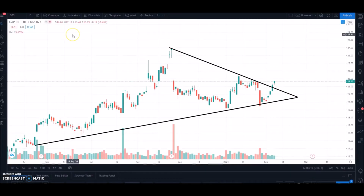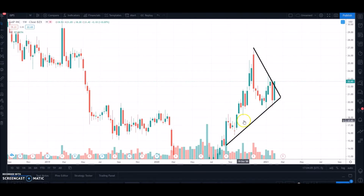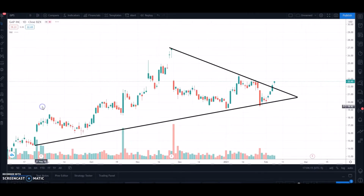Okay, so let's start. This is the Gap stock, ticker symbol GPS, and I'm showing you a daily chart, and you can see a breakout pattern on the daily candle. I also want to show you quickly how it looks on a weekly candle. Even on a weekly candle, you can see how we are forming. We had three weeks back-to-back, then a red wick, then again we are going up. So let's look at the daily chart. It looks like we went up to 26, then came down, tried to go up, came down, and for the last four trading days we are pushing higher.